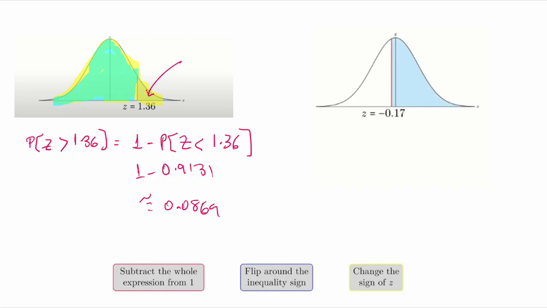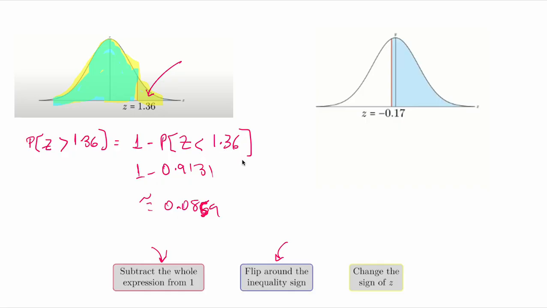Okay, so this is 5, okay. 5, 9. All right. So the other option that we have is, what did I do? Think about all the 3 options that I had. Well, first I subtracted the whole expression from 1, and then I flipped around the inequality sign, right? This was what I did. Okay?